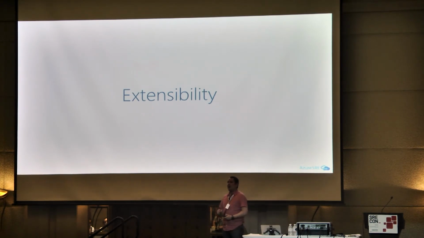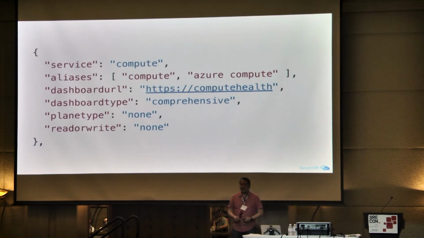So we did two ways of extensibility. One is pretty simple: a JSON file. We have some parts of the SREbot and the intelligence engine that know how to read some fixed type of JSON file. And why did we do that? Because we would like to have a simple way that the teams could come and contribute with that wisdom. This is an example of how they can contribute and tell how their health telemetry works, and they can configure that. But we have other kinds of JSON files, for example, that can have service aliases and so on.